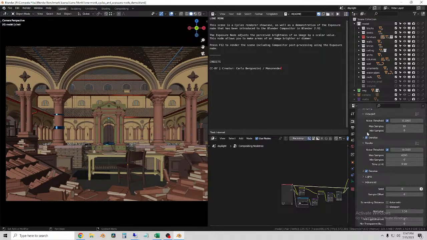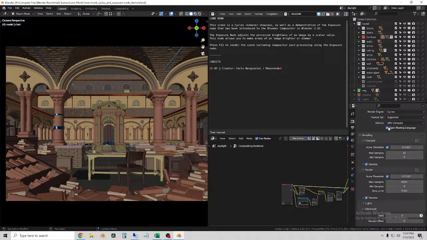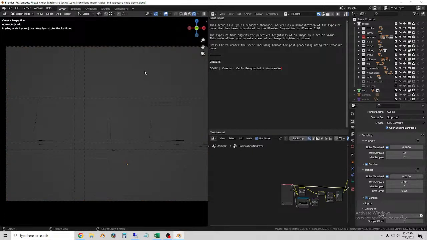Okay. Let's just see. Maybe 3.6 fixed it somehow. Loading render kernels. Come on, work.